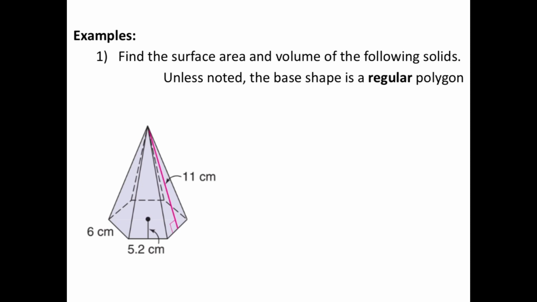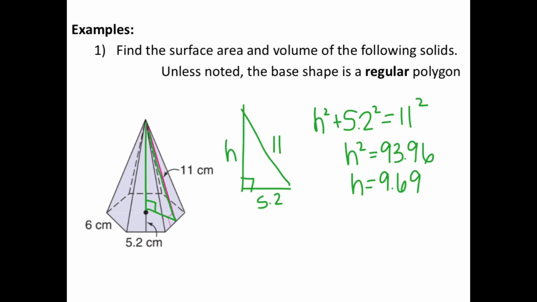In this next one, it looks like we are given the slant height. Again, I know this because it's a solid line on the triangle. I am missing the height of the pyramid going down through the center. It looks like I have a hexagon here. So the 5.2 is the apothem, which will also be the distance from this point out to the bottom of this slant height. That will help me figure out a right triangle to find the height of the pyramid itself.